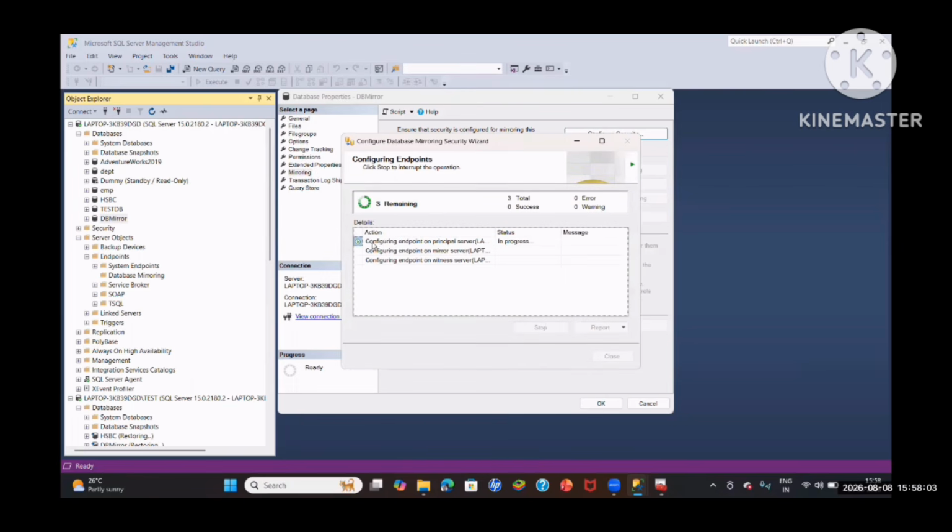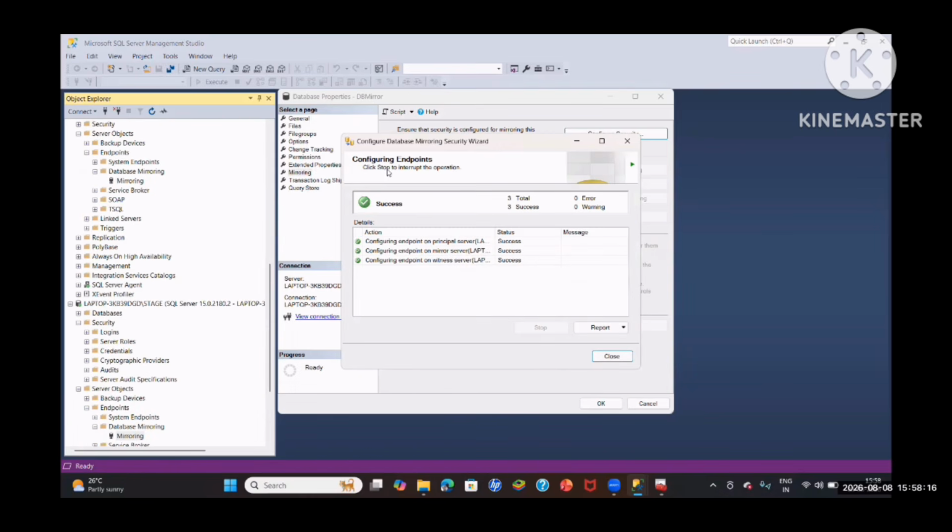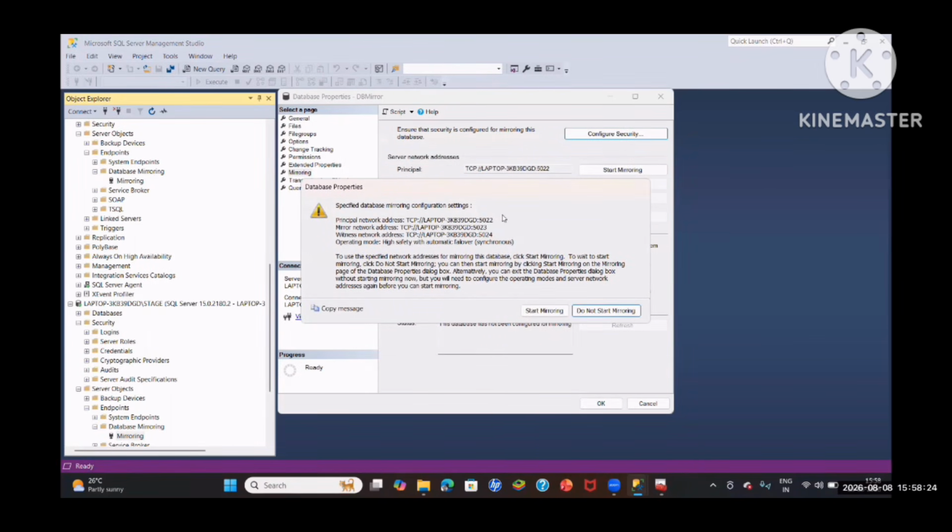Click on finish. It is configuring DB mirroring; witness endpoints are being created on the principal server, mirror server and witness server. My endpoint configuration is done. This is how you need to perform it for database mirroring. This network address is showing TCP, the host name and 5022.